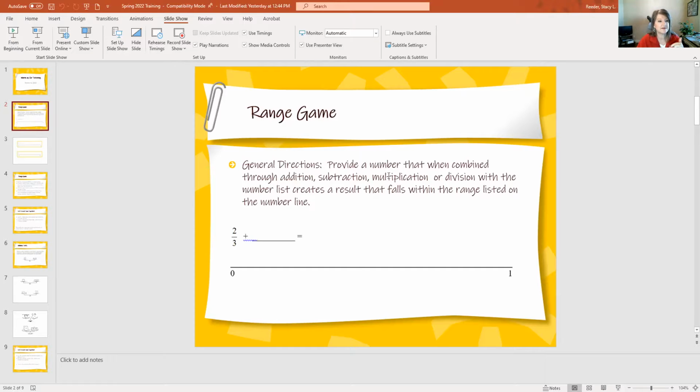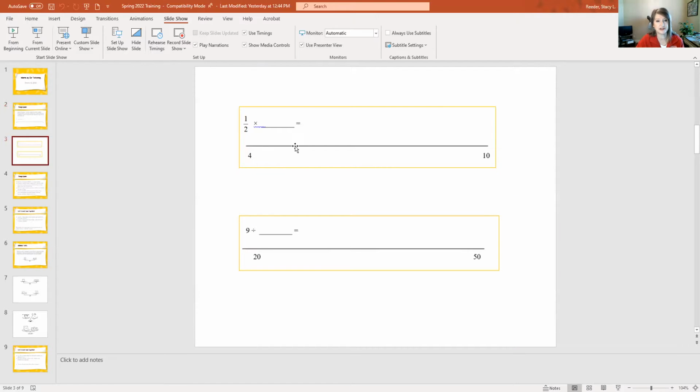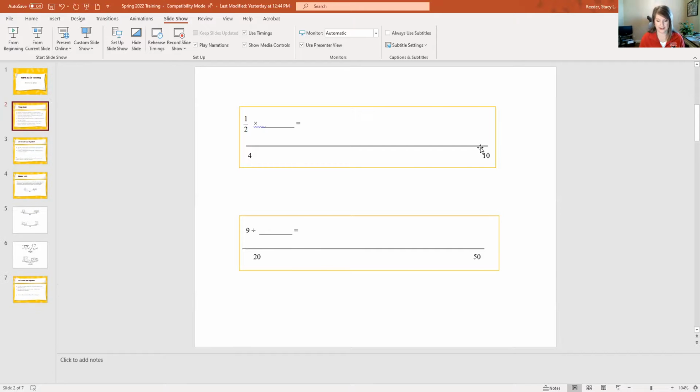Okay, I'm going to shift. So the way this is going to go, we're going to do a couple more together, so you kind of get the drift of this and see some different options. And then I'm going to have you all make some and be willing to share. Obviously, you won't be able to share screen, but you can share what your range games are, because the idea is we'll give you a few and then you can generate a host more. So I am going to switch what I'm sharing real quickly and get to my iPad.